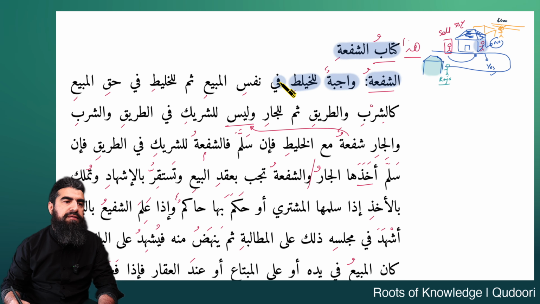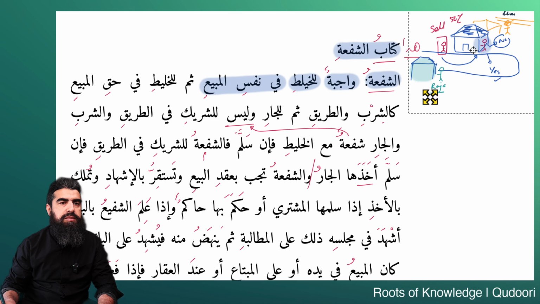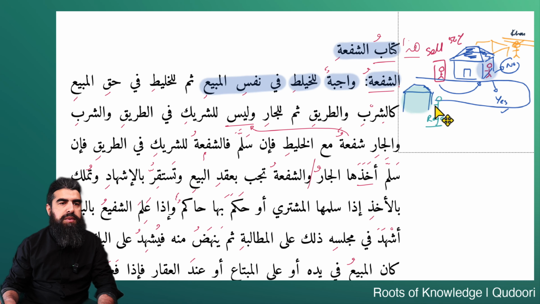Fi nafsil mabi'i. I think I should have drawn the picture a bit bigger, shouldn't I? Do you guys think the picture should have been a bit bigger? Yeah, I think the picture should have been a bit bigger. Yeah, I don't know why I did it like this. Why can't I? Yeah, I think if I do that, maybe, and then do that, okay, that's a bit better.